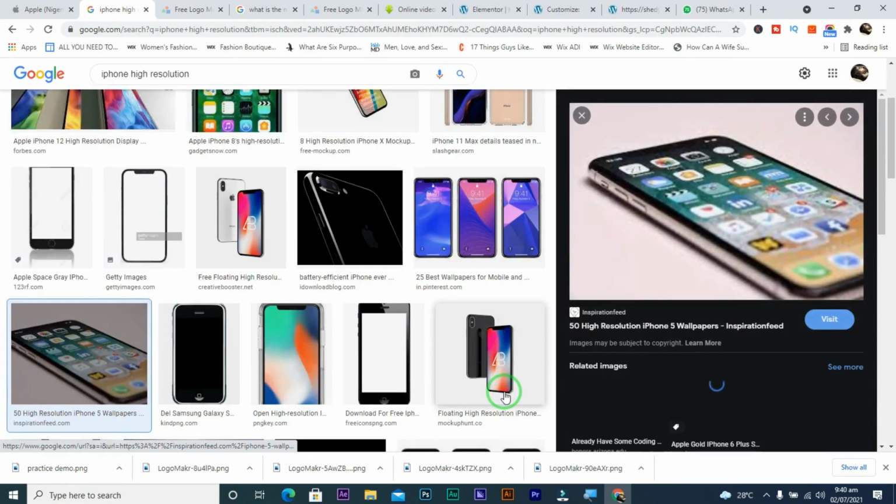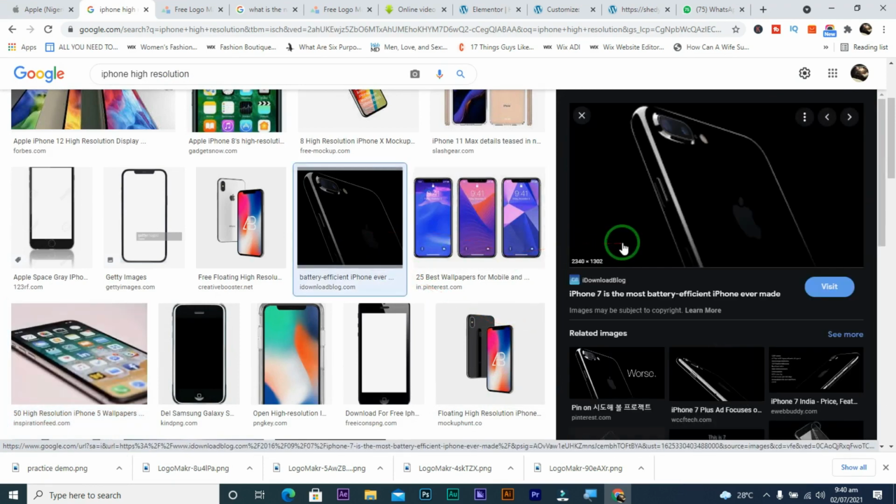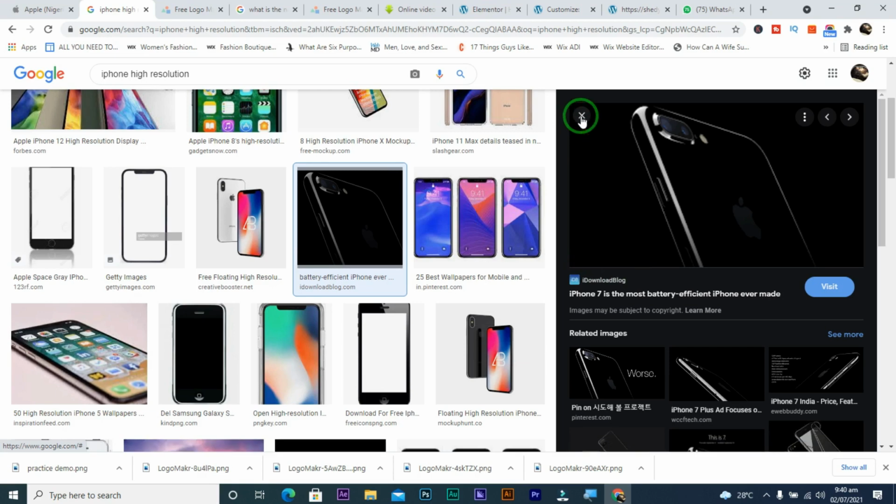Now if I tap this, let me see what I'm going to get. What's the resolution of this one? This one's resolution is also small. So when I use it, it will become blurry. Let me try this. Okay, the resolution of this one is very, very high. So I can use this one. So this is what you check. If it is more than 1500, or if it's up to 1000, more than 1200 by 720, then it's good to go. So this one is very, very good to go. So that's it for resolution.